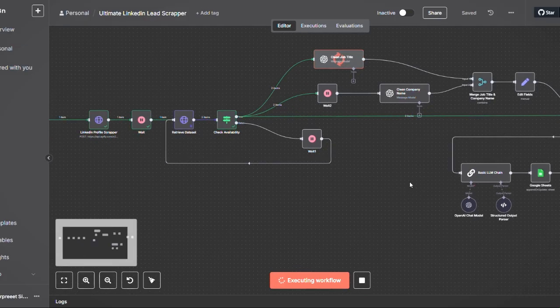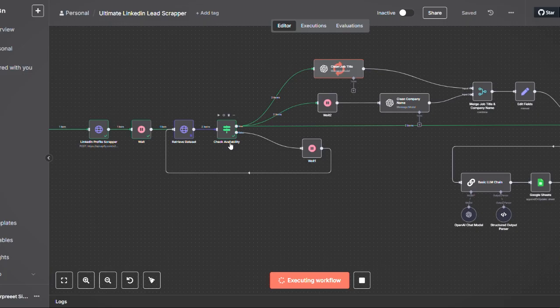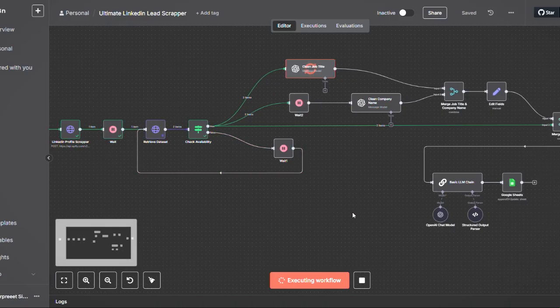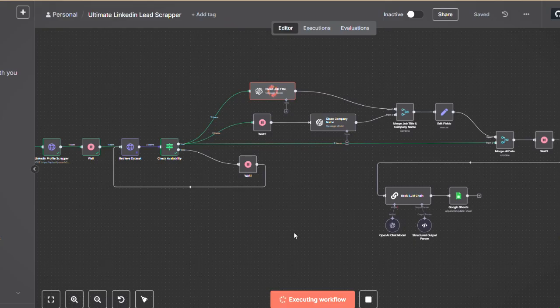If some of the data is not available, then it again goes to the process of retrieving the data. So currently it's cleaning the data. There is no data currently. When this automation is done, it will automatically upload all the data.